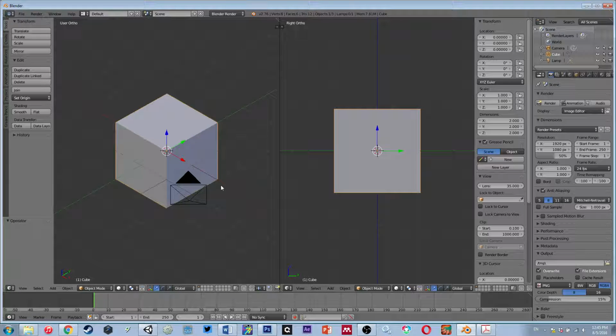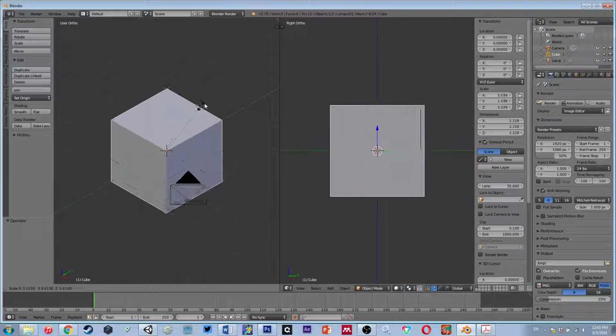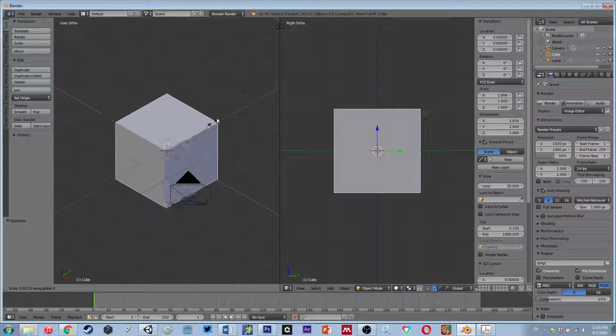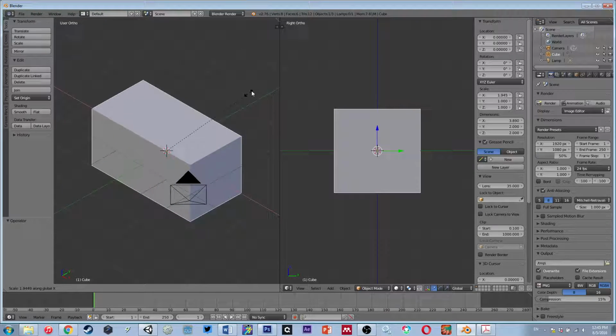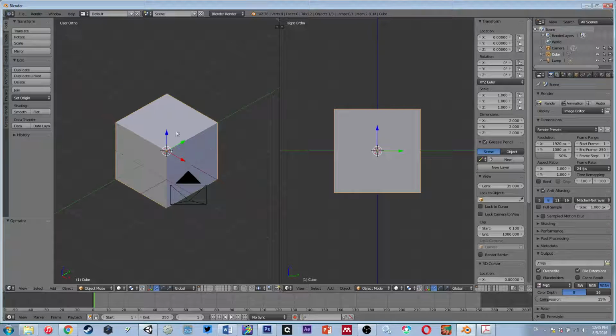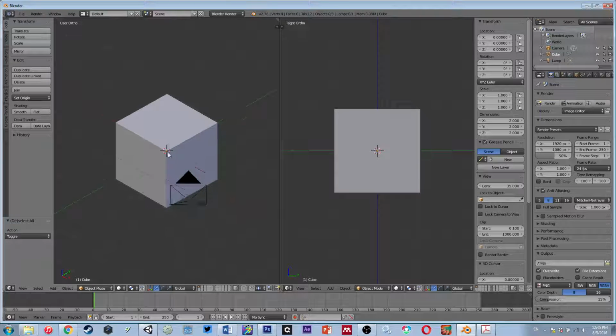And then likewise, S for scale, scales all at once, or up and down on the Z-axis, X-axis, Y-axis.